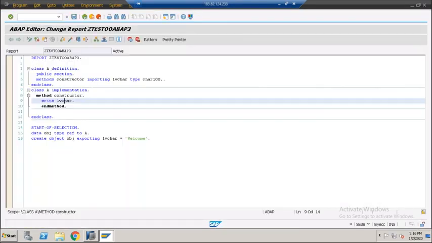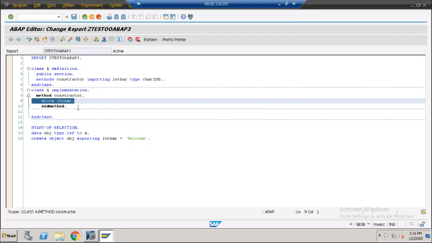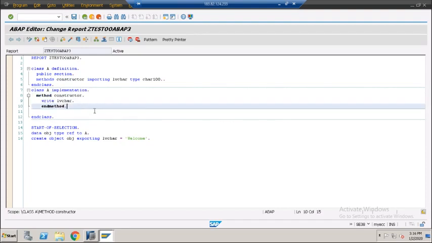See, so constructor contains only importing parameter. It takes the data, and how it takes the data, you can pass it from the object like this. Similarly, here I can pass maybe login user ID or whatever it is. Then based on the login user ID, I can read the employee details. I can do whatever we want, and then we can take those necessary data and keep it, and in the required methods we can use that data. But it depends upon the business needs. Is it clear now?